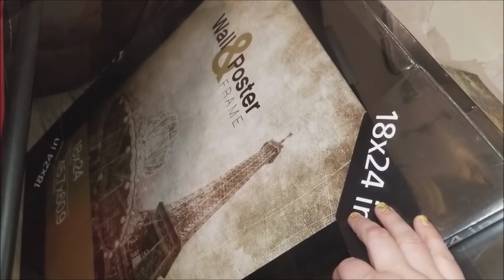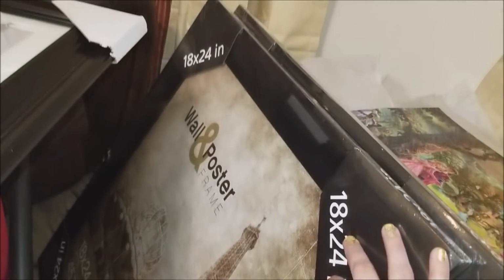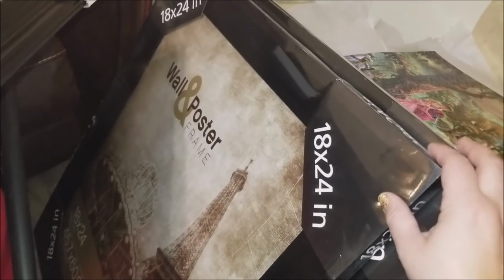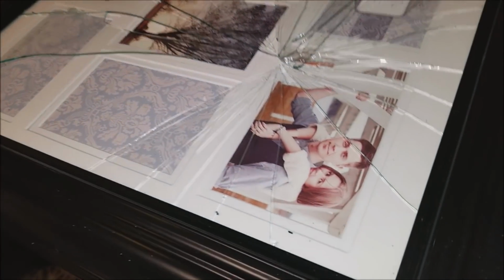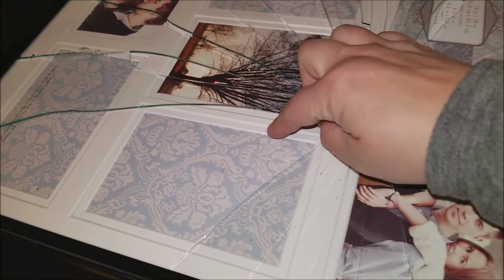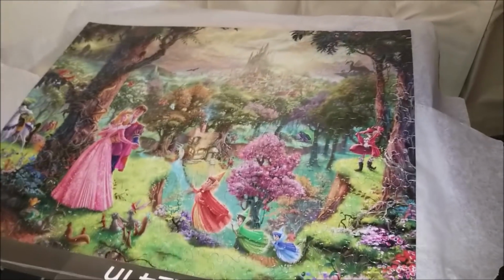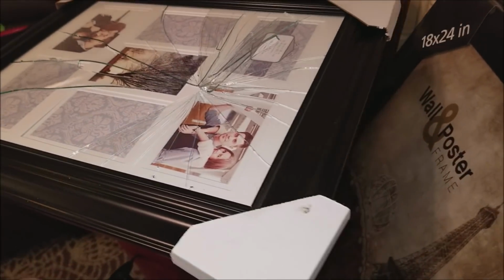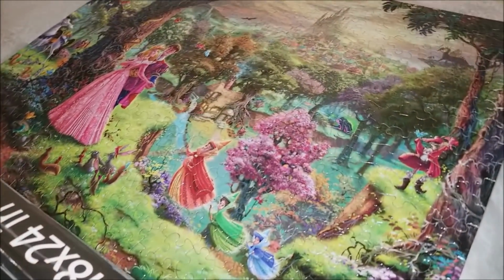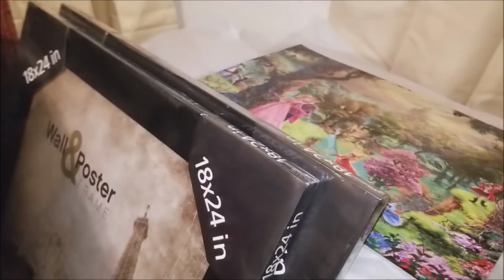We do have some posters that I would like to have framed, but they're the kind that I would want the glass. So we'll just add these to our other frames in the attic, and we'll see what we end up doing with them. But then there's this frame, and obviously I need to pull all that glass carefully out of there. And it's got photo mats in there, which are pretty nice, but I'm going to take those out because it will for sure fit one of my puzzles. We'll be working on that project and the review on the puzzle guard glue that I used for these on Friday. So stay tuned for that video.